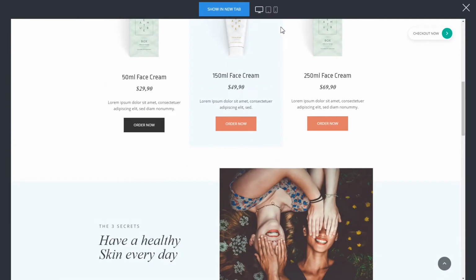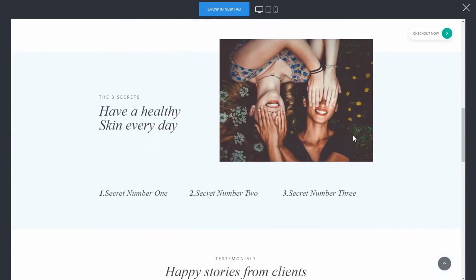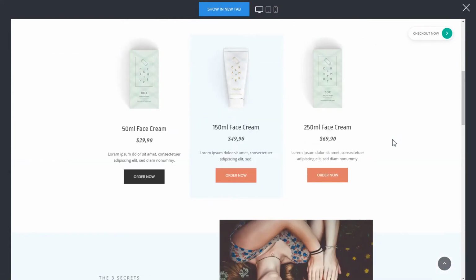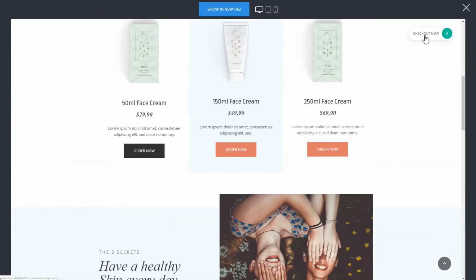So if you miss this button up top, or you want to see more information, you also always have the option to check out, go to the next step. It is always going to the next step, so it is a predefined link, so you cannot modify the link. It's always going to the next step, assuming that the next step is the step that you want to go to.